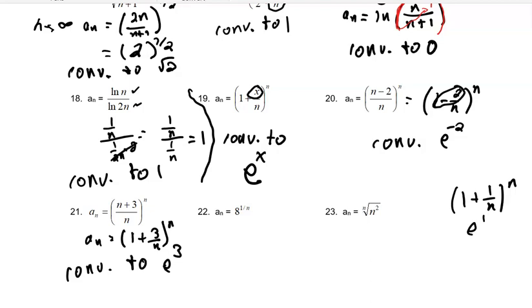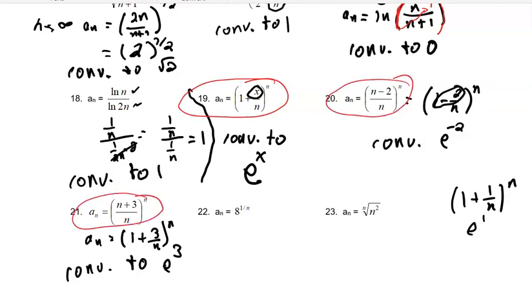So you want to definitely get those memorized. It's a pretty important thing. It's something you're going to see a lot, and it's something that is counterintuitive, which is why you really want to commit it to memory. Okay? All right, other than that, pretty straightforward. 22, 23, we can do these quickly. We've already done enough of them.